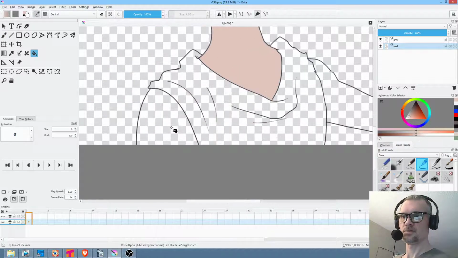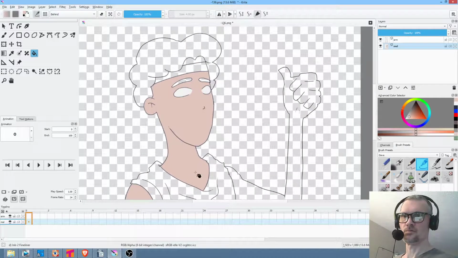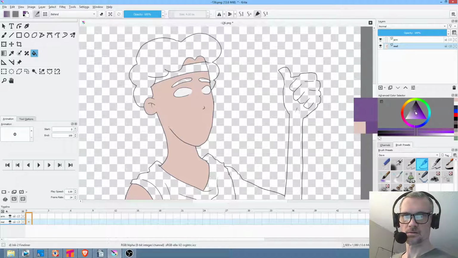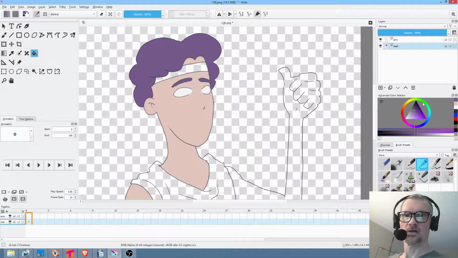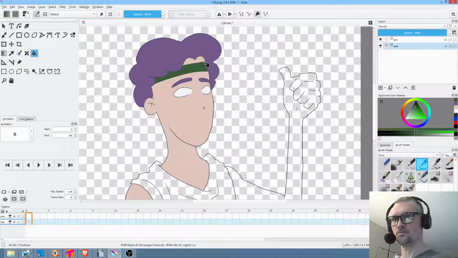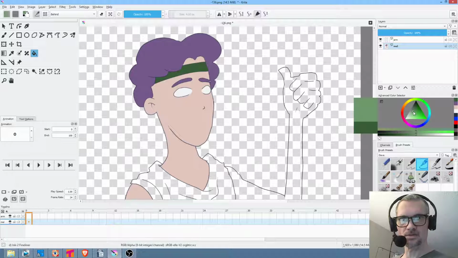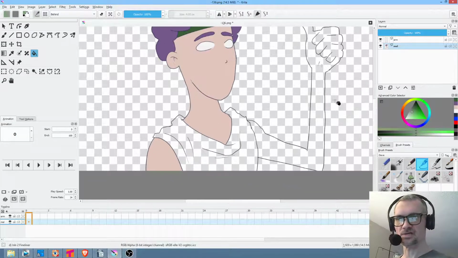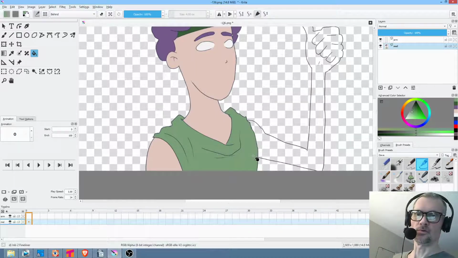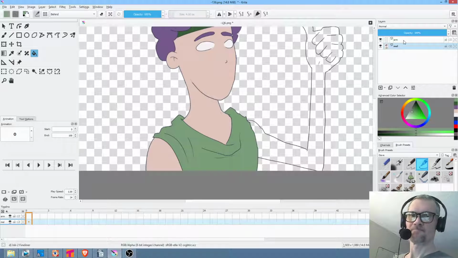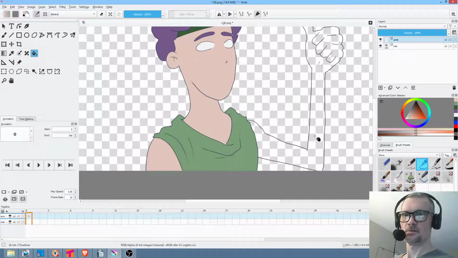Cool beans. Got that. And then, as we will recall, he had the quintessentially purple Mel hair, and apply that to the eyebrows as well. And then his headband is like a really dark green. And then his garment in general is a somewhat desaturated green as well. Cool. So now the arm, we can go ahead and color it thusly. Whoops. And boom, we sprung a leak.